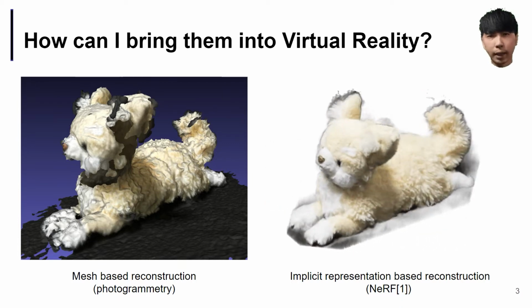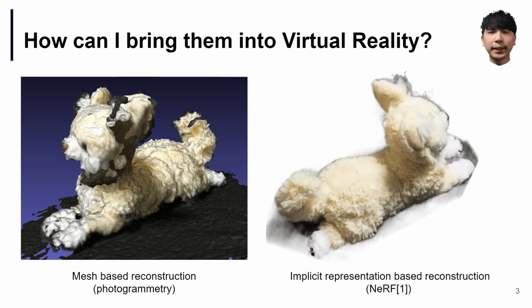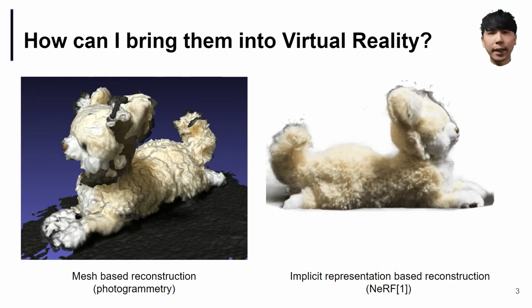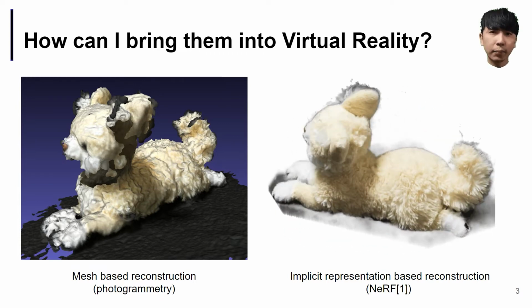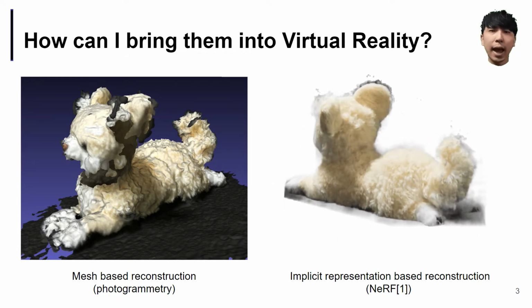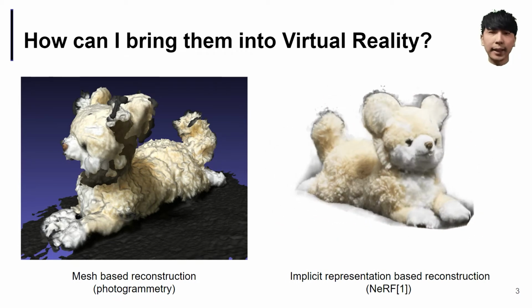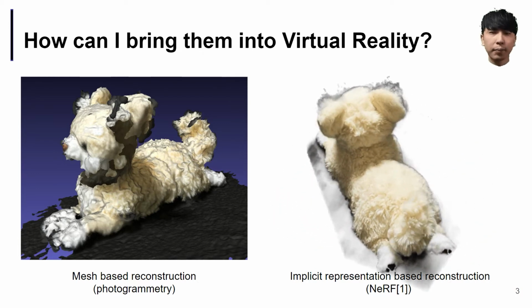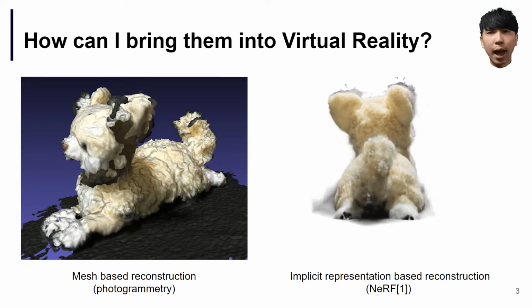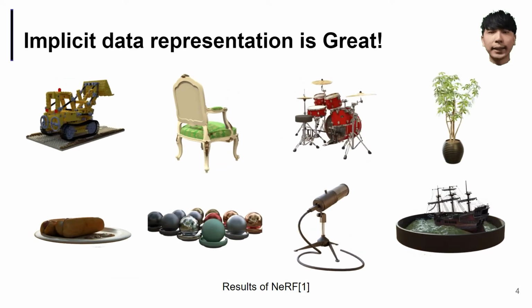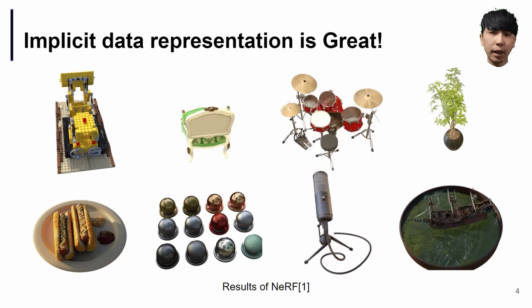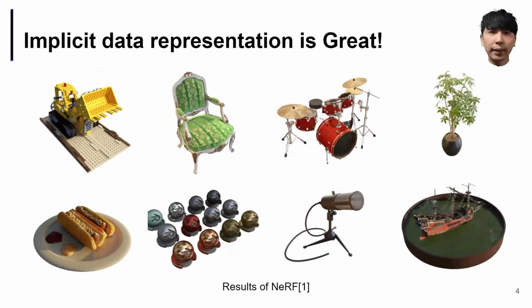On the other hand, recent deep learning methods such as neural radiance fields, or NeRF, can capture objects with high accuracy and generate images from any viewpoint. NeRFs and recent deep learning methods are not restricted by mesh or other explicit data representations, so they can directly optimize the appearance. We trained this NeRF model with only 38 images. It's very powerful. These are some objects rendered by implicit data representation-based models. They are highly photorealistic and reflect the various textures very well.